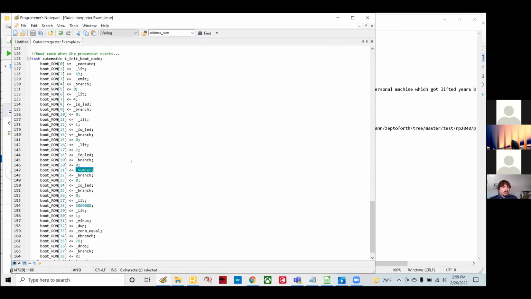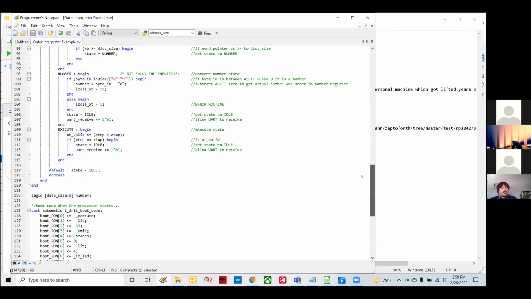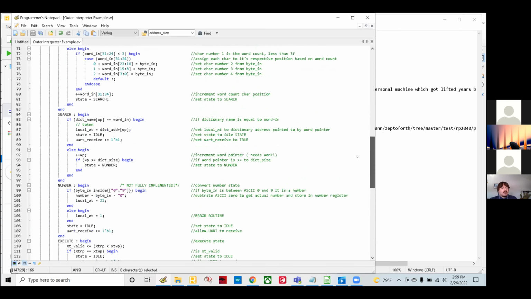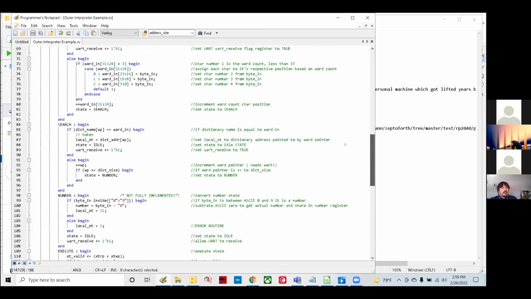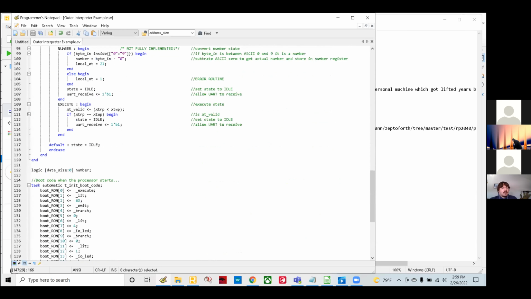So because we're using a pointer into the boot ROM, that pointer could be in RAM, it could be external memory, it could be anywhere. Right now we're just using the boot ROM to debug all this. And then you come down here and you execute.